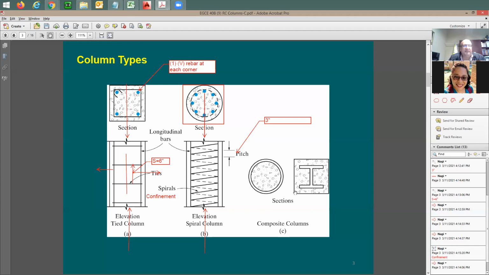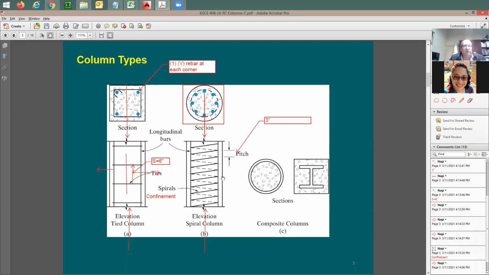Now, the axial load capacity in any one of these columns comes from two components, same as when we were talking about shear design, or just any beam exposed to bending. You have the concrete component for the strength and also the steel, or reinforcing, component. So the cross-section area of the vertical bars, besides the cross-section area of the concrete, is going to resist the axial force. When you cut a section, you need to figure out the cross-section area of the concrete column and also the cross-section area of the vertical steel rebars.